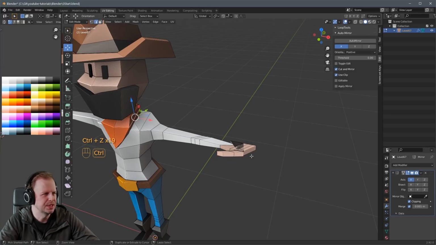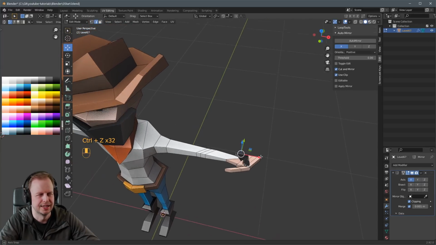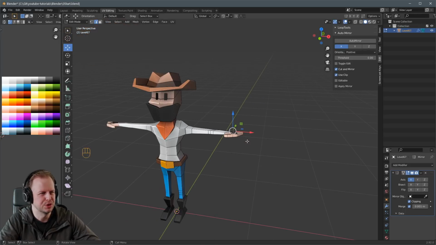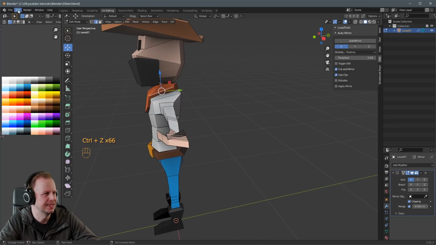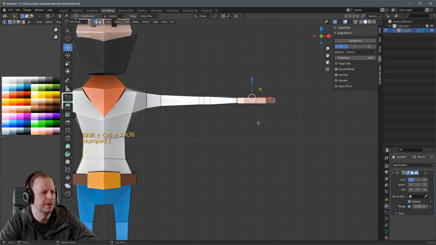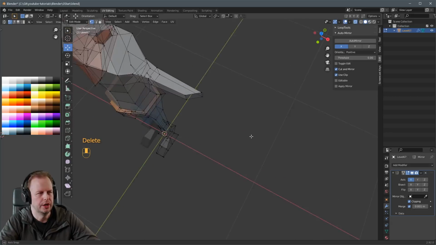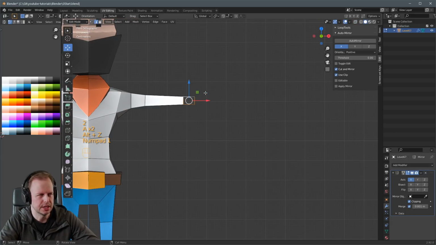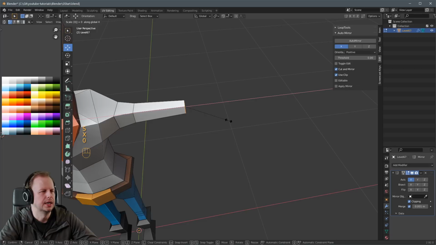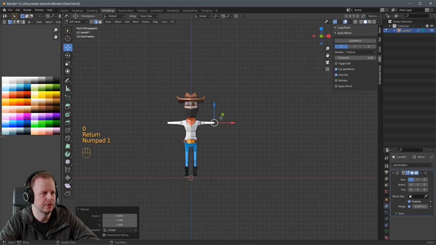And now I think, did I spot the broken arm yet? Yeah, I'm like, what has happened here? And I thought this was something I did just then. Little did I know that I'd been spending like 20 minutes with a broken hand here on both sides. And I think I tried to revert it. I do Control Z 36 times thinking I'll be able to go back here because I thought I'd just messed it up. But then I go, okay, let's just fix it a different way. So I do Alt Z to see through, go 1 to get the vert select, and then I just decide to remodel this part. So I just extrude the arm again from the elbow.